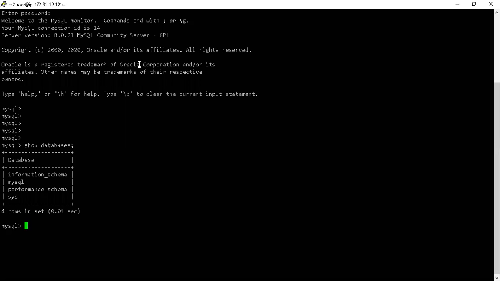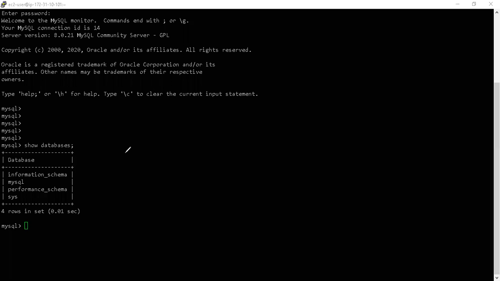Okay, what are these for? Information schema gives the metadata of the DB, overall metadata, not in depth, overall metadata. How many tables will be there, how many structures will be there, and all these things, where installations are done and so on. MySQL, system database, or I can say, I will not say system, that name will be wrong because we have another system. So I'm going to say this is the installation database. It's going to have details related to the installation.